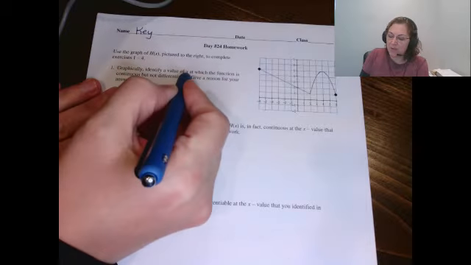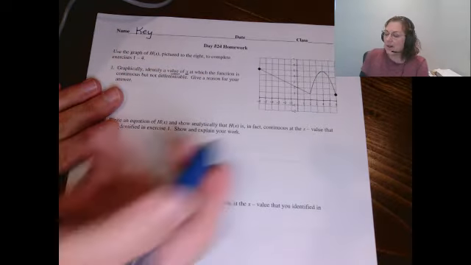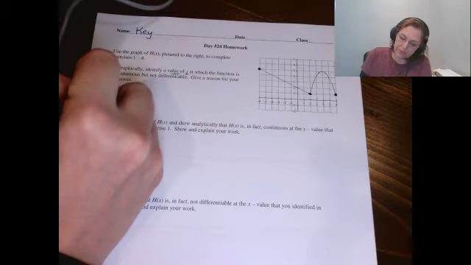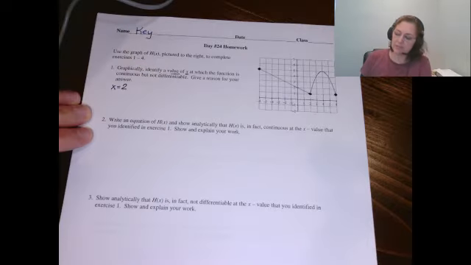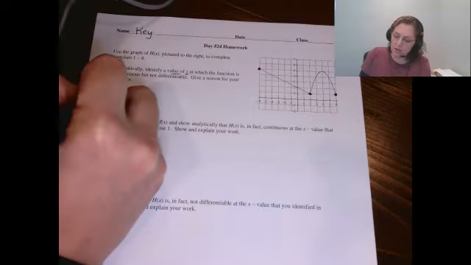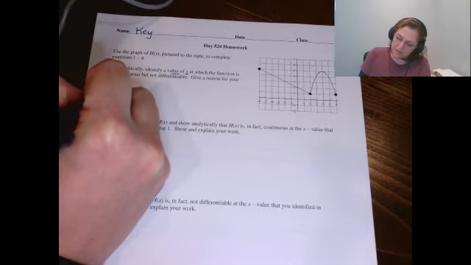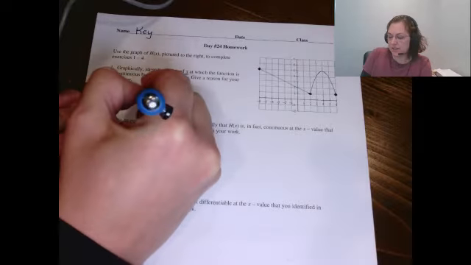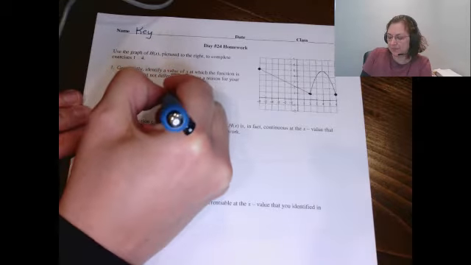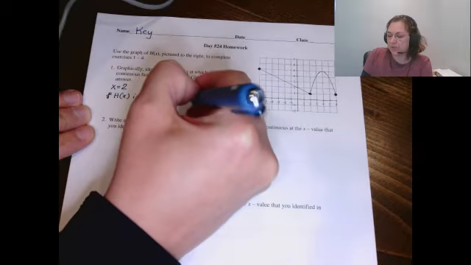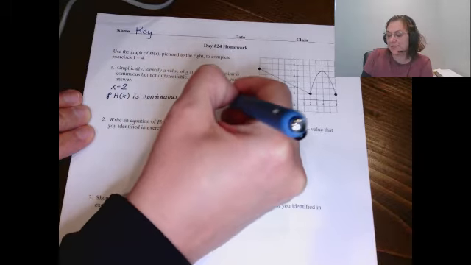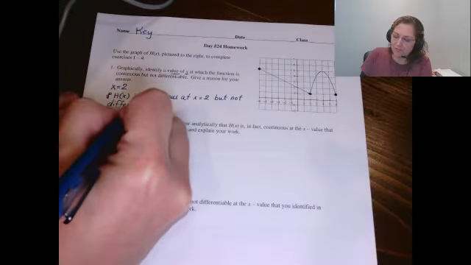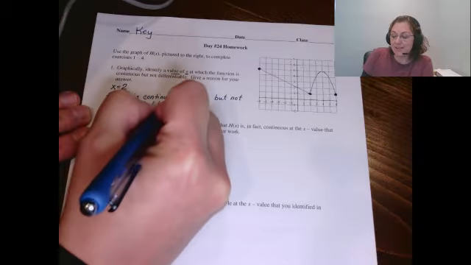And you're giving it by the value of x here. So I see one right here. I see a sharp turn at x equals 2. And we need to give a reason. So, oh sorry, we're h of x here. H of x is continuous at x equals 2, but not differentiable because there is a sharp turn.